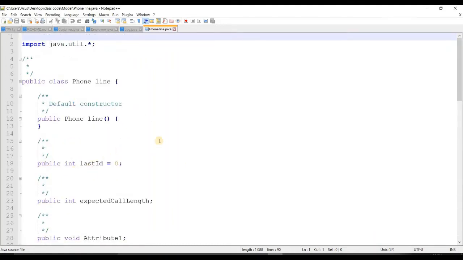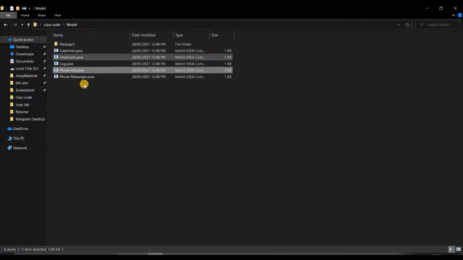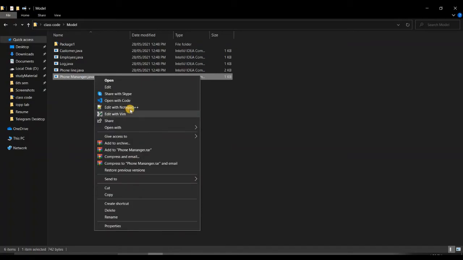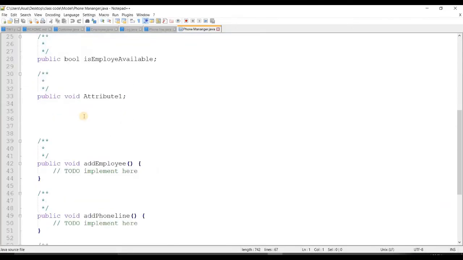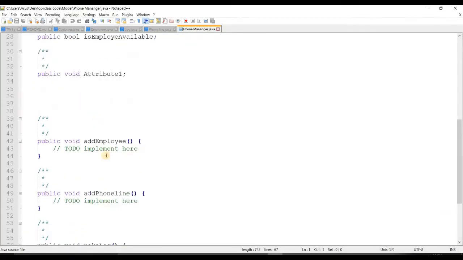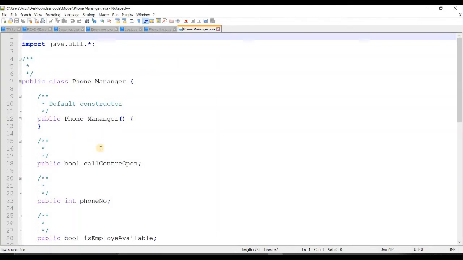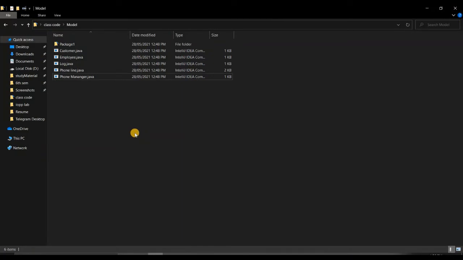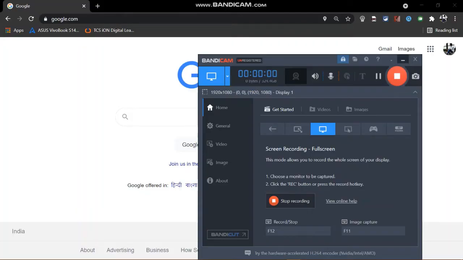All the methods and attributes are present, and finally the phone manager class. All the methods and attributes are present. The next part, the sequence diagram, will be explained by Gurudev. Thank you.